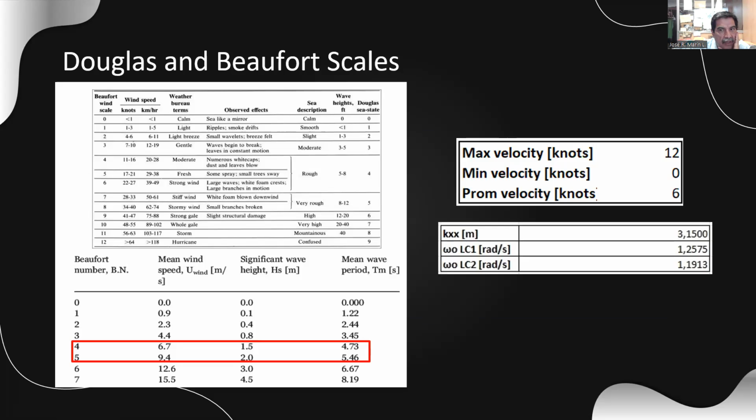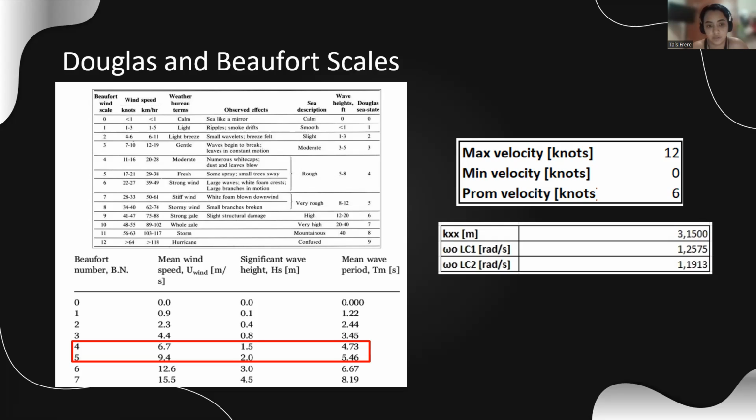These natural frequencies are for what motion? Heave, pitch, or roll? We found the natural frequency only with the GMT for each load condition. So that's roll, probably. Yeah, okay. That's something that we have to be careful with, because in general we have 3 motions here. So when you say something like natural frequency, you should refer to a specific motion, because there are 3 different values, right? You talk about heave, pitch, or roll, and each one has a different frequency. So you have to be careful with that.